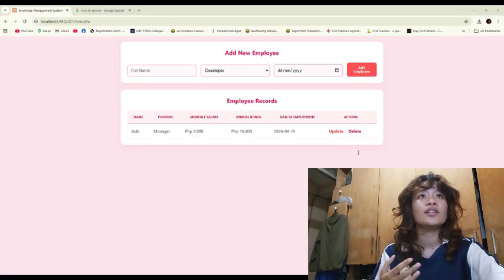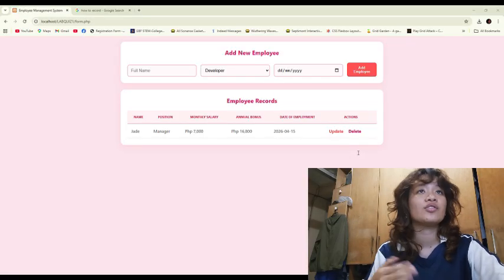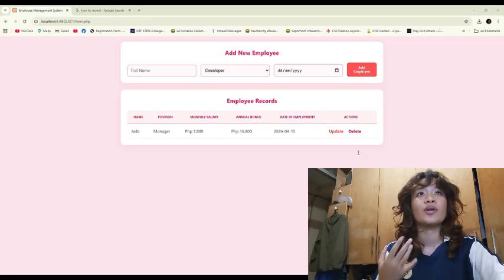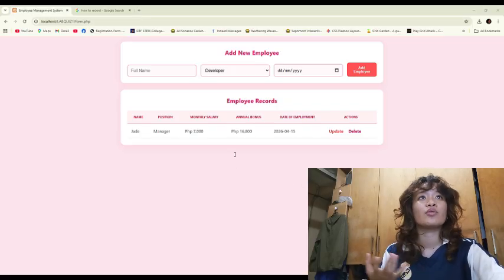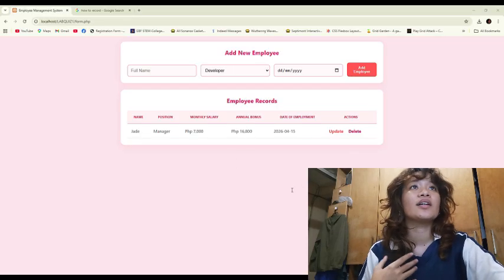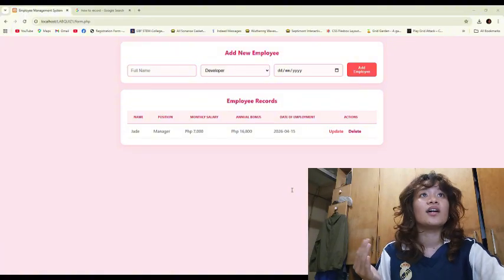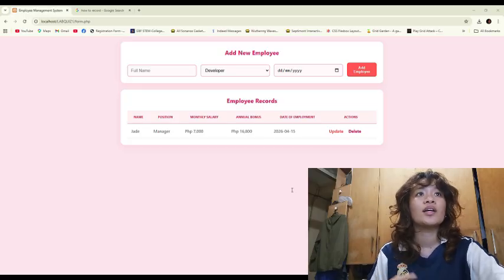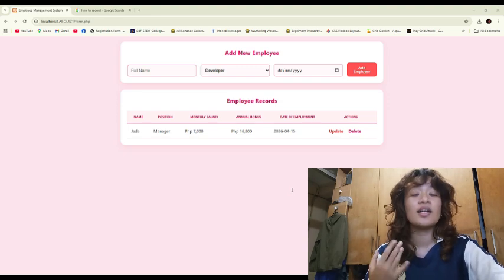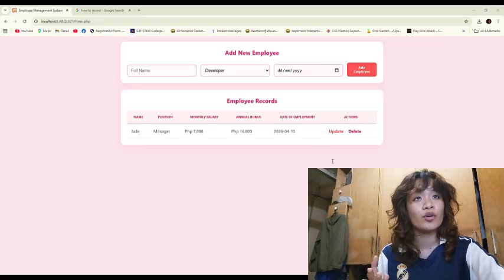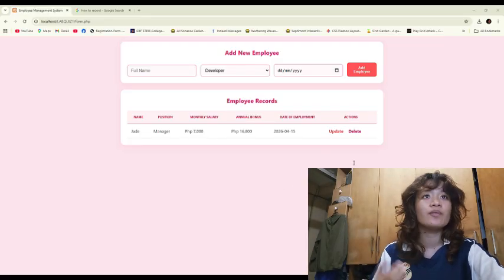And here we also have the toggle buttons or the logic switch, where we use if else again. If edit index is not equal to -1, meaning we are editing, it will show the save changes button linked to the update, and then we have the cancel link to go back to the form. Else, if we are not editing, it will show the add employee button.